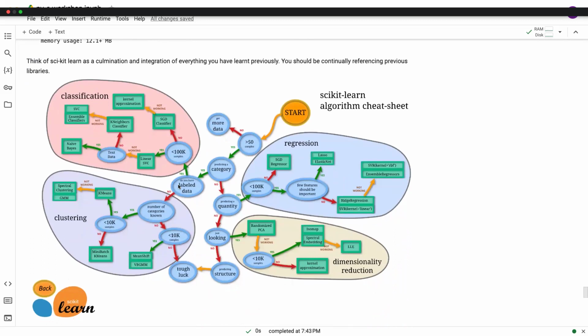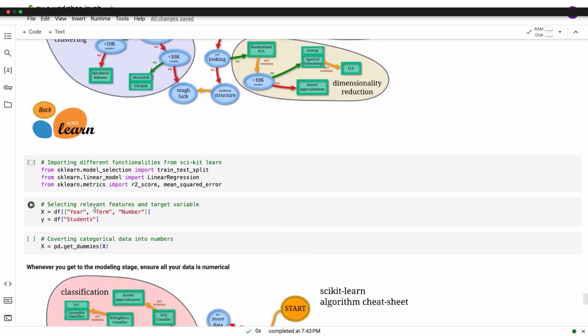Over here, you have Scikit-Learn. This documentation is pretty good. They have given a sort of cheat sheet of algorithms that you can use within your data. Start off at the top and you can go to one of the 4 aspects it's shown. There's a lot more that Scikit-Learn has, but this is a pretty good starting point if you're not too familiar with the library or machine learning.